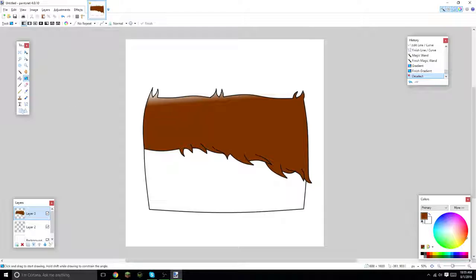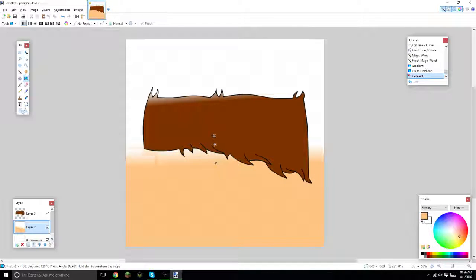The next part is filling in the skin. So go back to layer 2, which is the face, and go ahead and find a good skin color. Now I usually just go back to brown and then I can find a good skin color from there. This one looks like it might be good. So for the skin color you don't want to have a gradient.